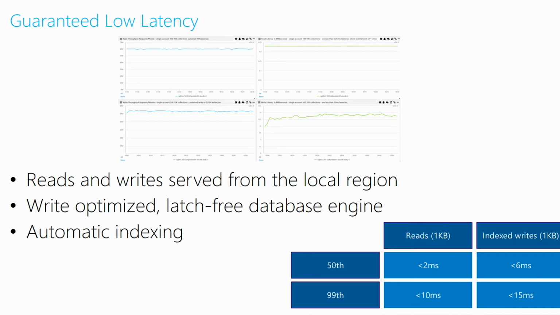We automatically index every document that we ingest at a sustained ingestion rate, and with no need for secondary indices, at the same time providing rich query capabilities, we enable applications to access this data at the low latency levels that we guarantee. For most applications, you will actually be able to find reads to be under 2 milliseconds latency and writes to be under 6 milliseconds latency. You can see all of this in the Azure portal for your own workload.